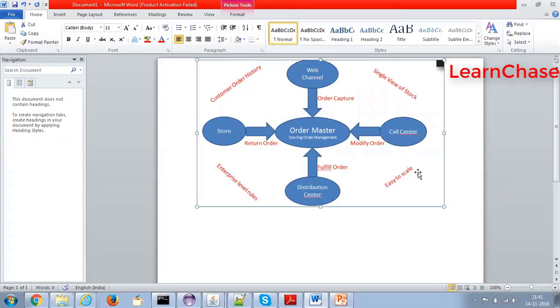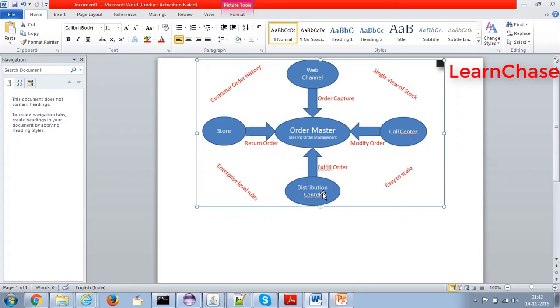We are calling it easy to scale. The reason we say easy to scale is because this product is road tested with a huge number of stores, a huge number of products in the catalog, and many distribution centers. So this product is road tested, and that's why we say easy to scale. We can scale up in length or breadth, no matter, we can scale. The product is tested for that. So that's why we call it easy to scale.